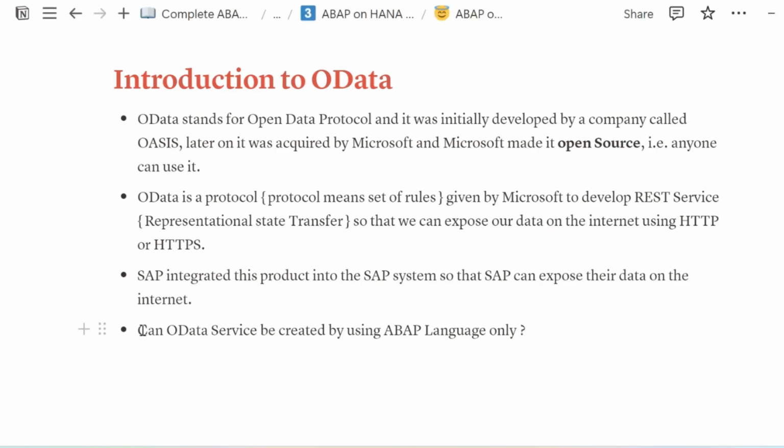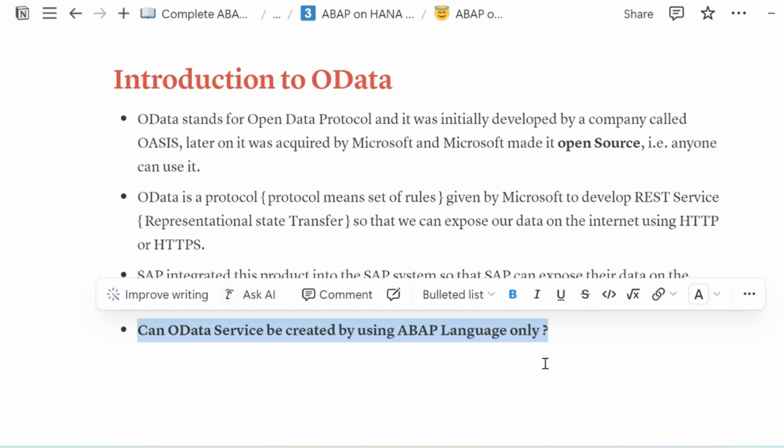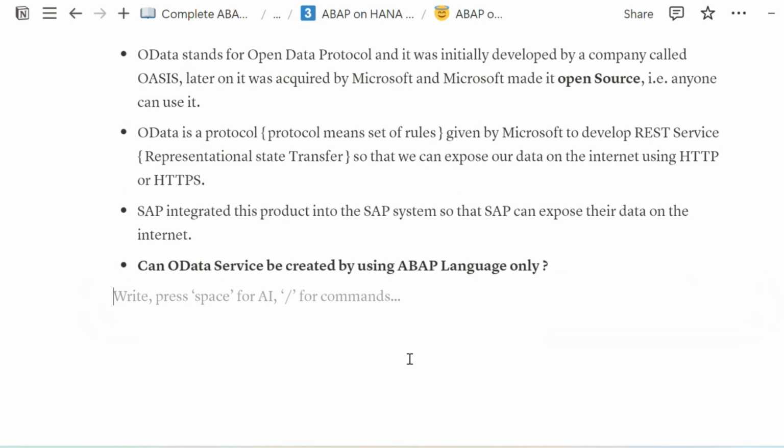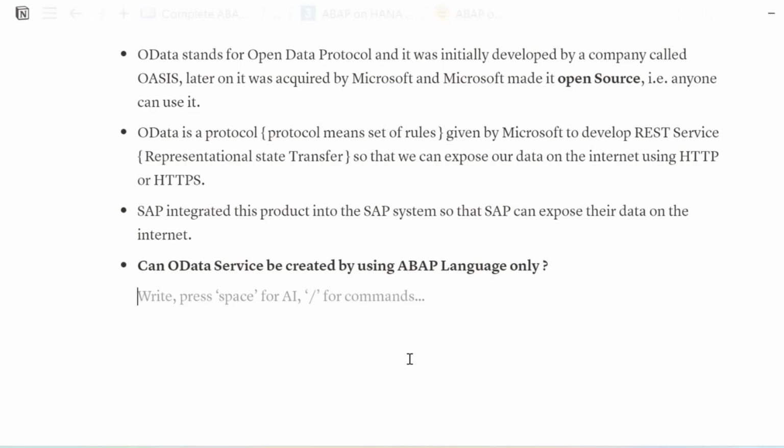Think on this one. Anybody can answer this. Can OData services be created by using ABAP language only? Yes, only ABAP.